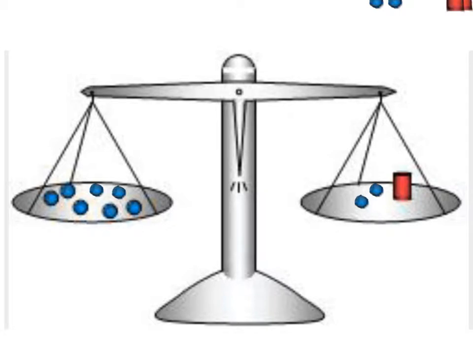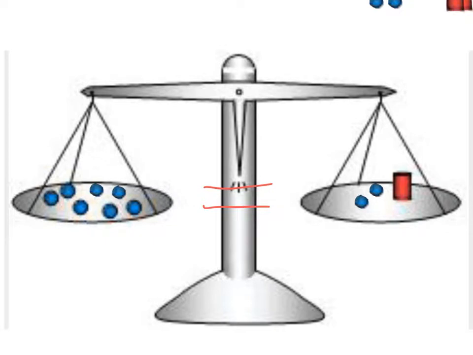Ladies and gentlemen, right here we have a scale, and as you can see, we have some marbles here, or whatever you want to call them, and a red rectangular box. And as you can see, it's perfectly balanced, right? So I could put an equal sign because the weight is equal. If it were unbalanced, it'd be up here, down there. But it's perfectly balanced. This weight equals this weight. That's why I put that equal sign right between them.